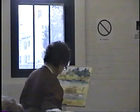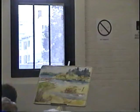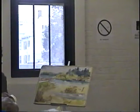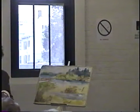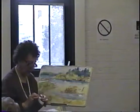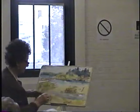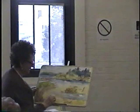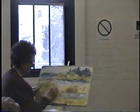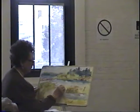remove the eraser. I don't have a regular eraser with me, but I have masking tape. I find that masking tape is just as good, and I could remove those white spots with the masking tape. When you forget something, then you invent something. And this works, removing the white that I put in.